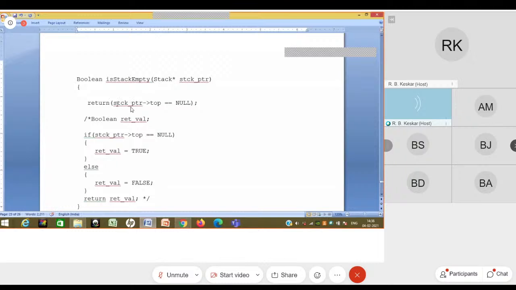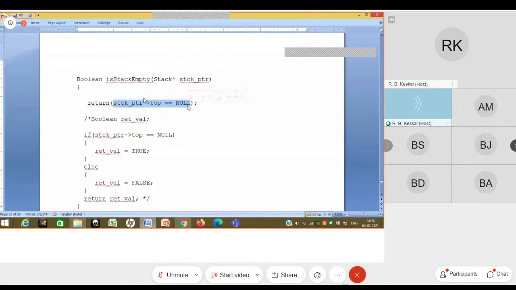So what is this? This is a condition. It is returning back the value of the condition. Now, when this condition is true, the value 1 will be returned back, because in C language the value of a true condition is 1 or a positive value. So it will be mapped to true basically. We can assume that way.